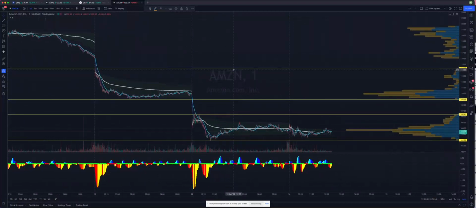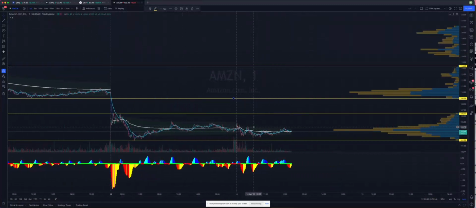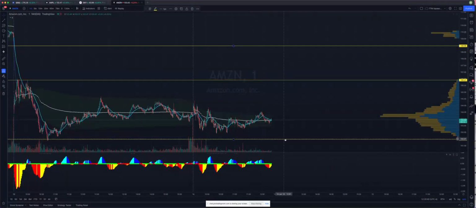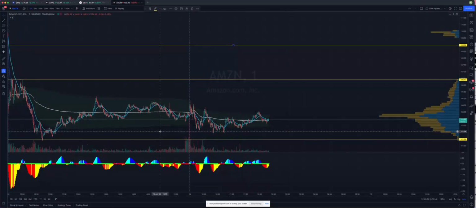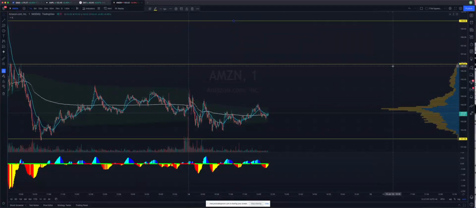These yellow lines are our value areas. These are our nodes. We should see some, if we're trading down here, let's look at the node we're in currently. Okay, we are consolidating sideways. We are creating, and you see what I did with the chart. I moved the chart so we're just seeing price action from yesterday and today since the gap down. Okay, so you can see this is our value area right here. And where is our very clear point of control? It's right here.